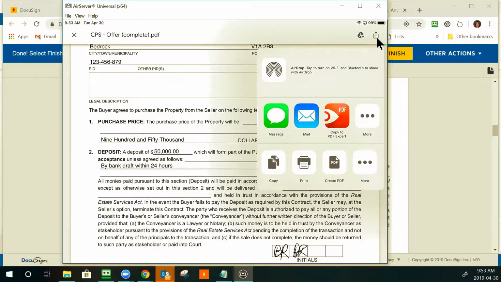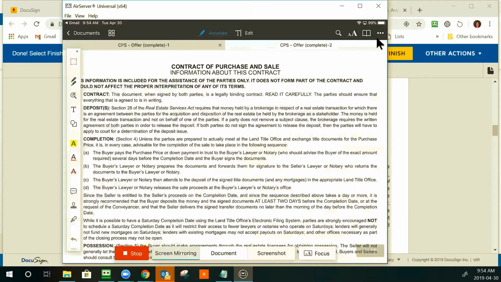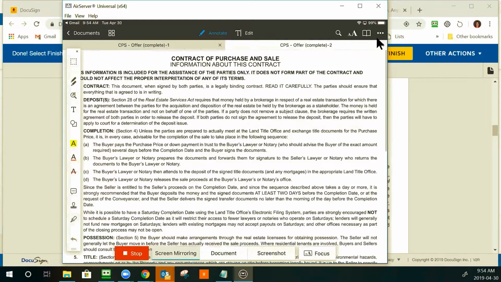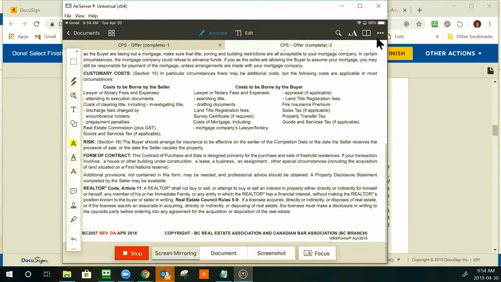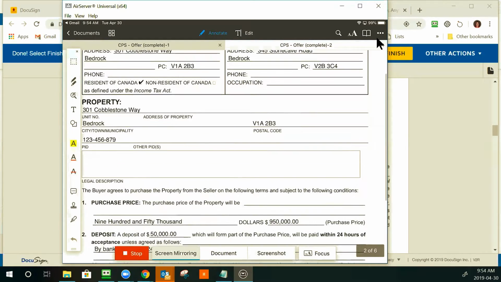So what this does is it's going to say, okay, I'm going to take it and I'm going to import this document into PDF Expert. So now I can easily edit it. How cool is that? Left-hand side is the editing. I actually can move this around if I want. I don't mind it on the bottom or the top or the side. You can move it around. I'm going to scroll down. This is where some people get confused. It's a horizontal scroll unless you change the settings. So I'm going to scroll the other way. And then I'm going to go look at that.